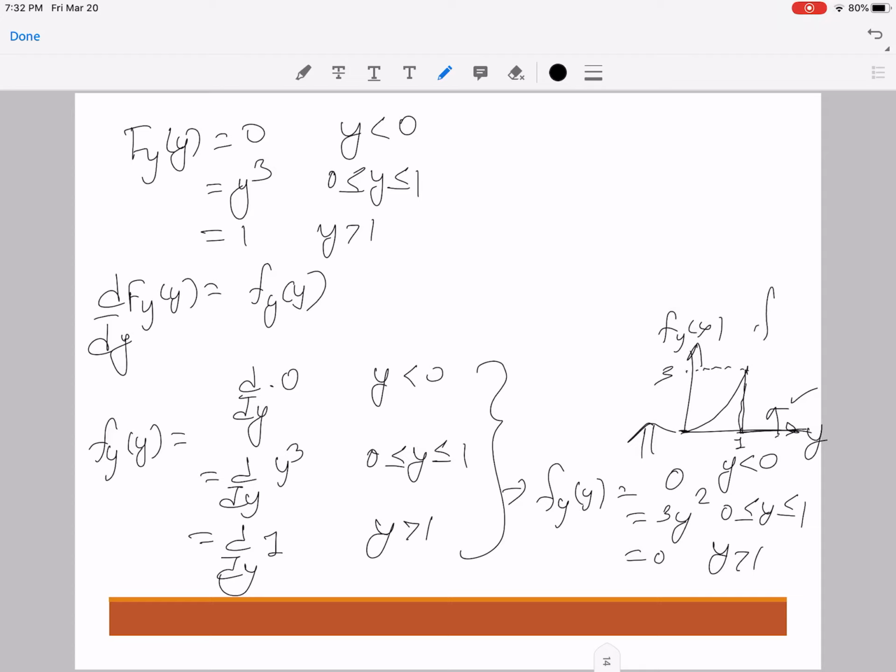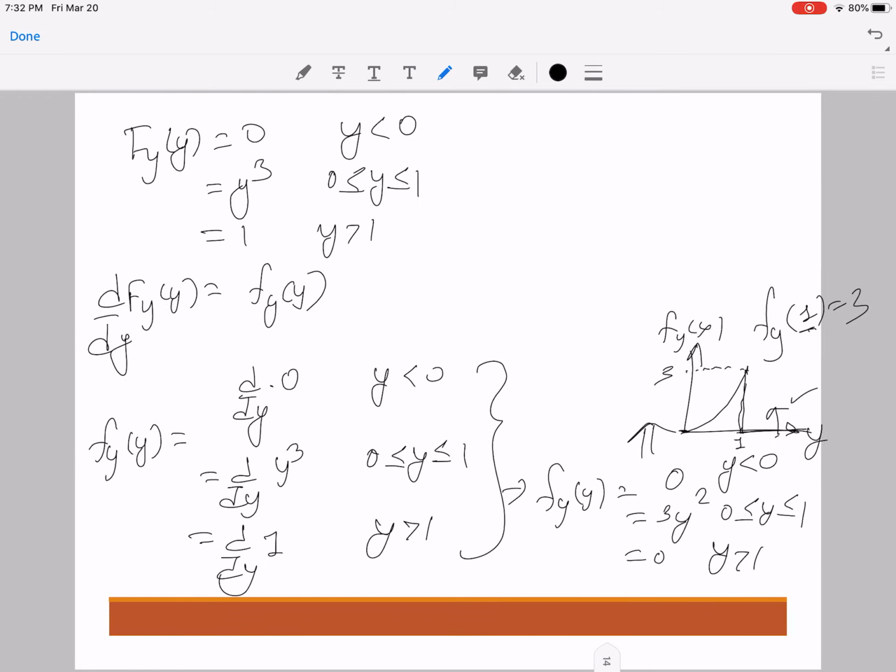But we are never interested in the actual value of the PDF at any point. We are never interested in finding the probability that x is exactly a particular value. In this case, the value of the PDF is equal to 3 for y equal to 1. It just gives you an indication as to what is the probability that y is near 1.